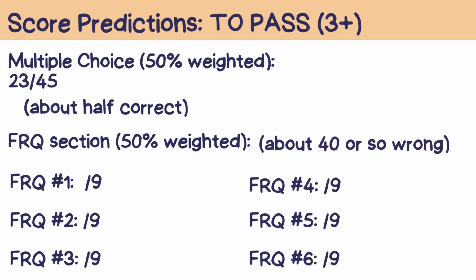And then now here are my score predictions. These are my own, so this is what you might need to get at least a 3. And then my score predictions for a 4 or 5. Now remember that these are not the official scores that you need to get, but I've kind of formulated my own based on like past scores.